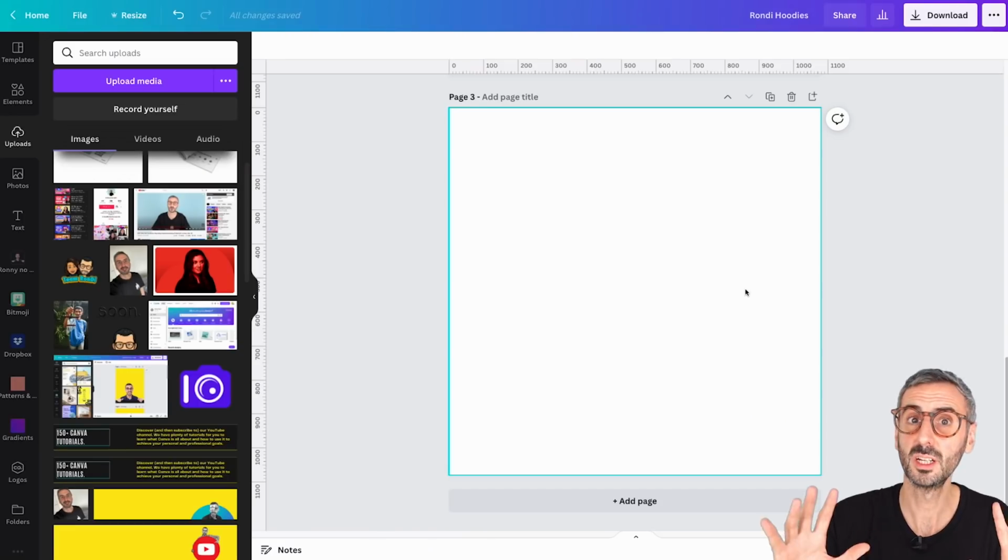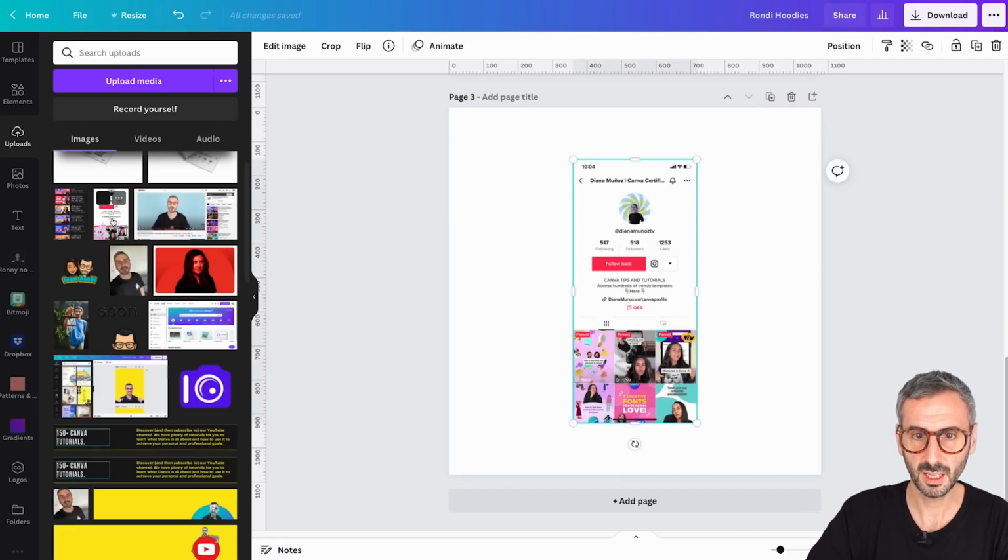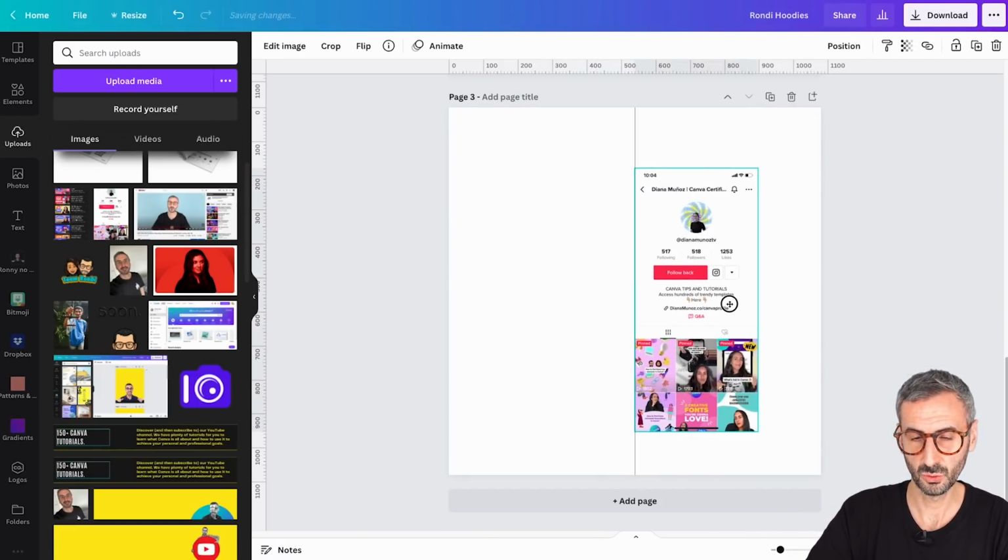So I want to show her TikTok profile page, you know, where you have the button that says follow. And then I want to put that in a phone. Okay, so the first step is that I'm going to use my phone. I'm going to go to Diana's TikTok account and I'm going to screenshot her profile page. Okay, next I'm gonna send this to my computer via AirDrop. All right, and I will upload that to Canva. All right, so I just did that, and now I have Diana's TikTok profile page right here, the screenshot that I just took right here.